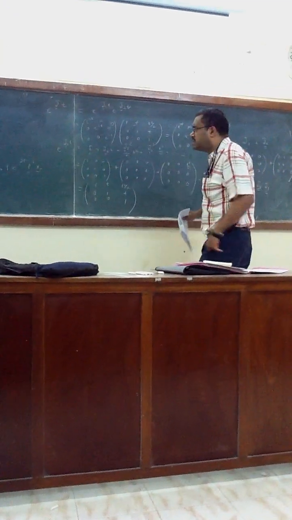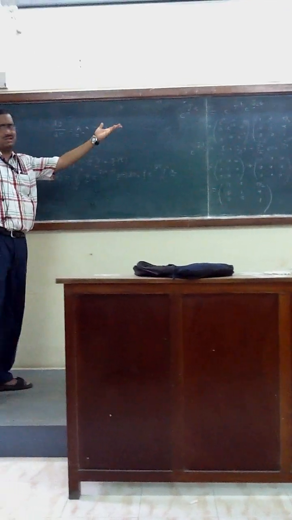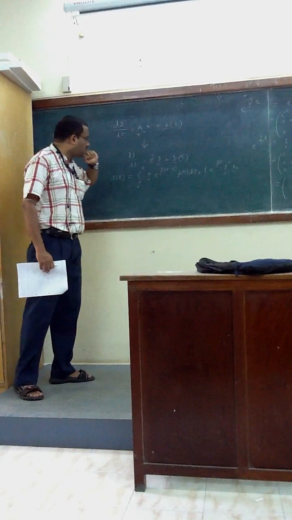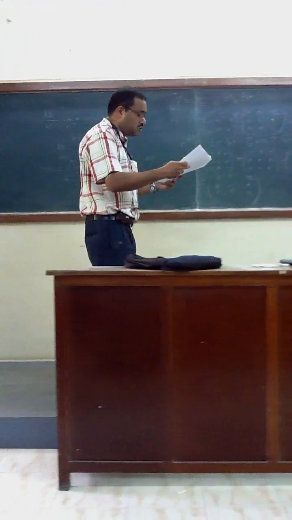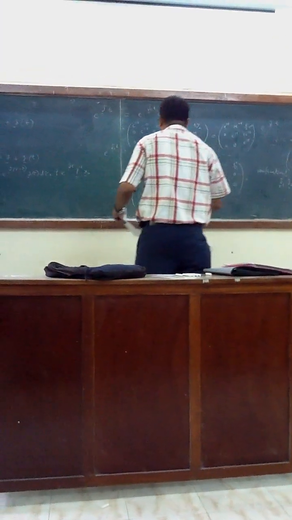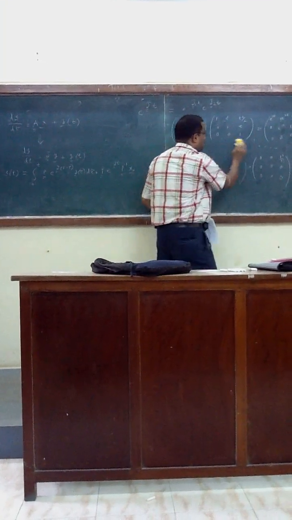Now what else do you need? You need to know e to the power J(t minus tau). That you can get easily. In place of t, you can put t minus tau. What else do you need? You need g bar tau. How to get g bar tau? So, have you got g(t)? Let's delete this part. We don't need this one now.